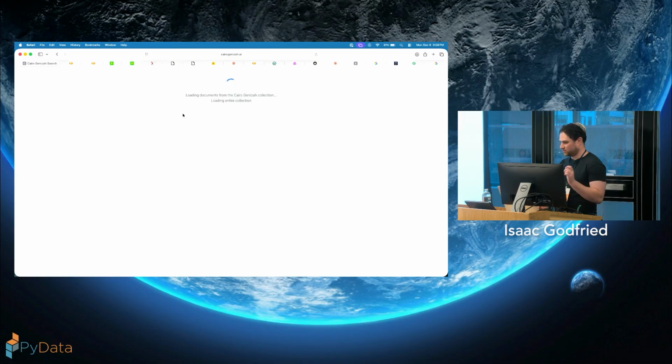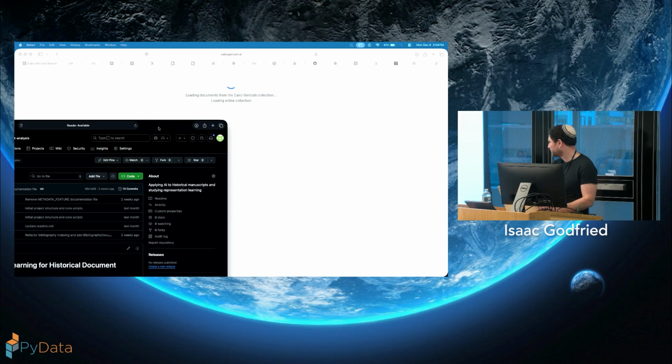By the way, I'm running this whole app on a Mac Studio, so it's not a production-grade server. I'm running it out of my apartment, but the idea is that it will load. And actually, while it's loading, that might be a good time to show some of the code here.